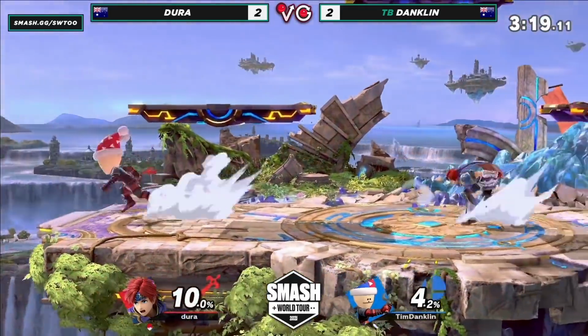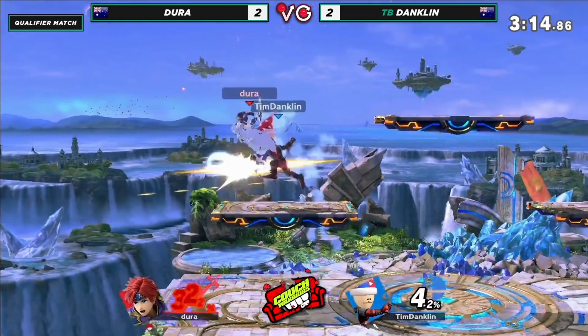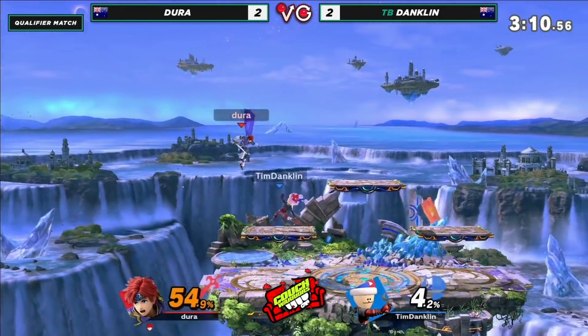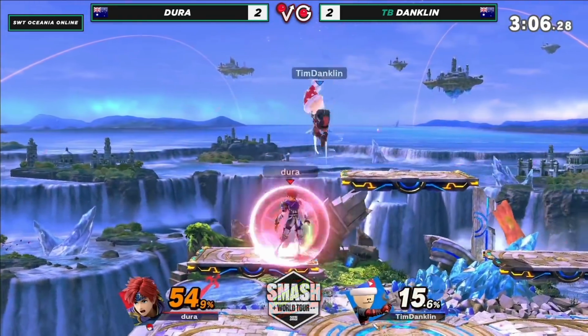Oh, okay. We've got Danklin taking to the left side of the stage. Just going to play this zoning game. Down tilt, grab, down throw, forward air. A lot of damage, and he's keeping the onslaught up. That's what we've seen over and over from Me, Swordfighter.